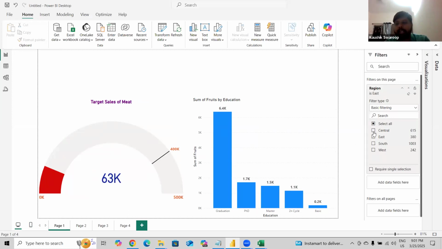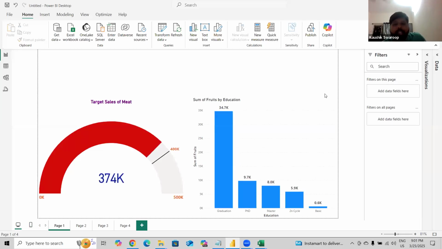And what happens is, this is one issue, I won't say this is a bad thing because this is a proper process, but every time you need to open this filter and you need to select it. Instead of doing it like this, you can actually have the filter on your report directly, which is on this screen. On this white screen, you can have the filter. So you don't need to go here and you don't need to open this filters every time.